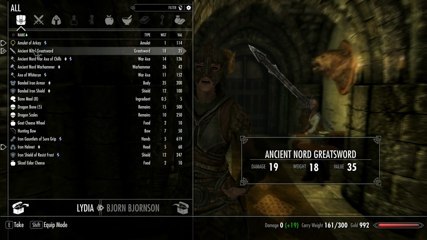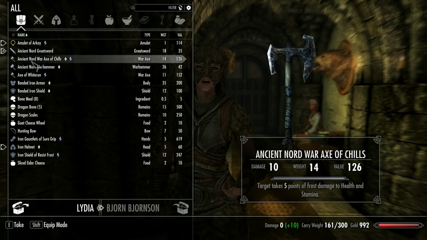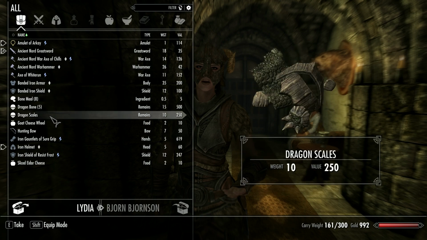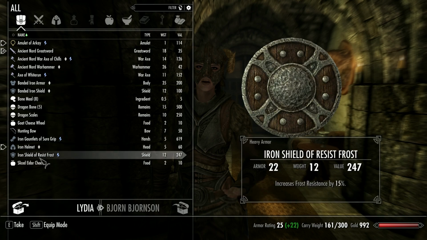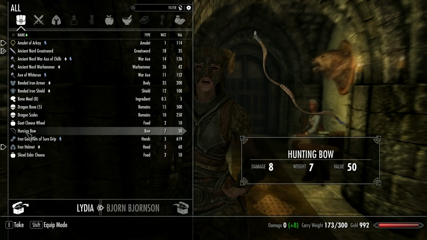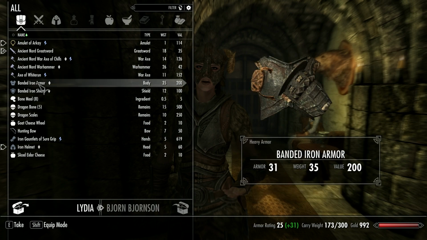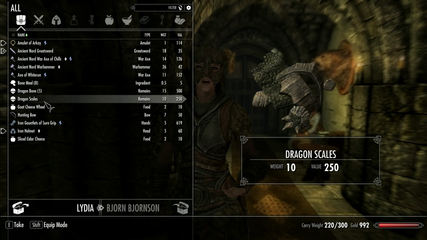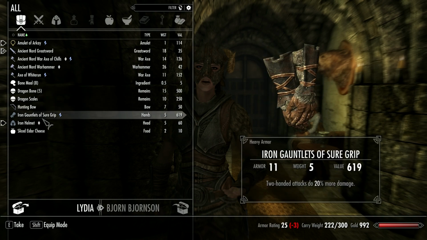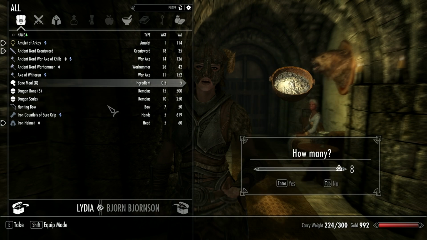So let me sell. She's got the great sword. She likes that one. And she's got an amulet on. Interesting. An iron helmet. She doesn't like the gauntlets or shields. She's got a bow. And she's not wearing this armor or this shield. And she's got 5 dragon bones already on her. You don't need any cheese, do you? Bone meal?